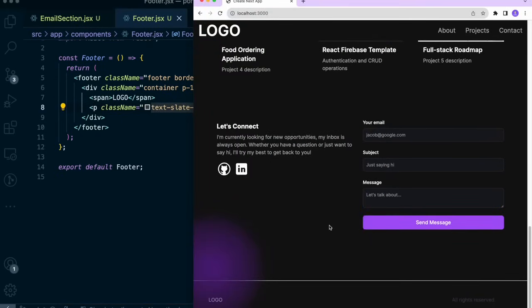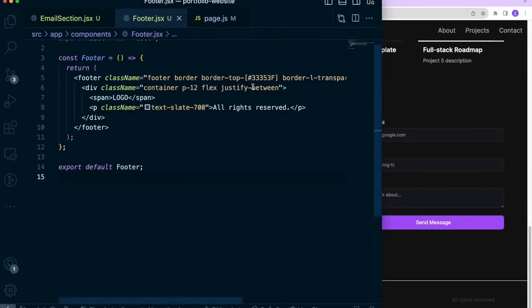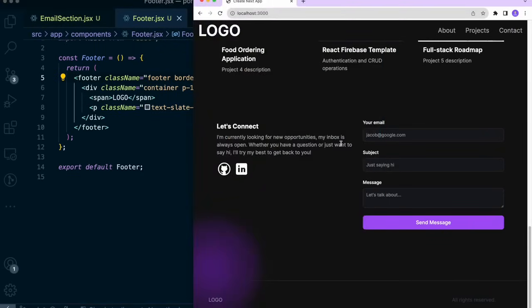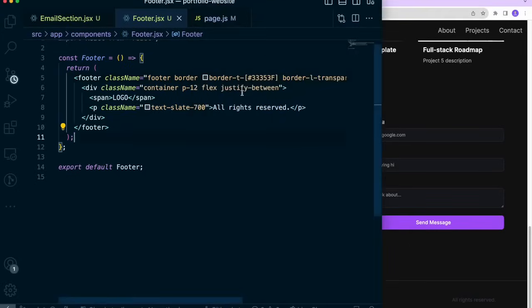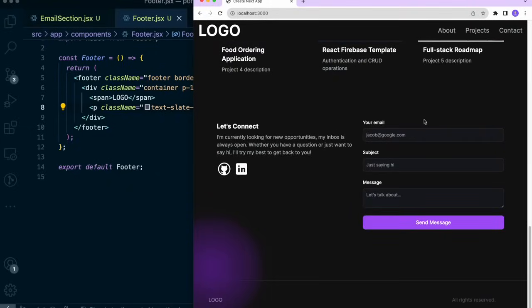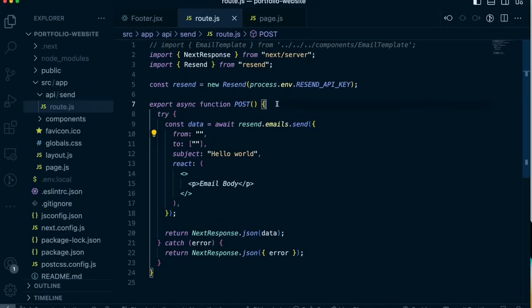And I think the border at the top hasn't really changed the color, so it should be not white, but like this color that I have passed. Oh, because we don't have to spell out top, we can pass T. Okay, now that looks good. And let's make this a little bit lighter. I think it looks too dark. No, the other way around. So it was 600. And everything else looks good.